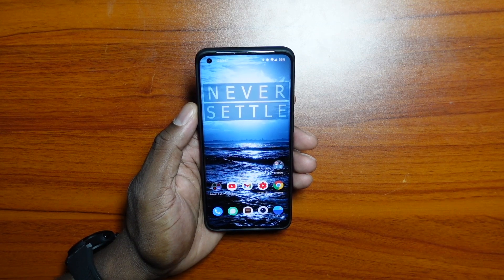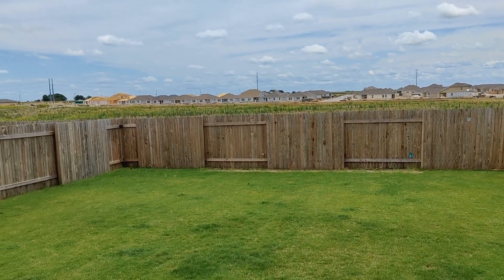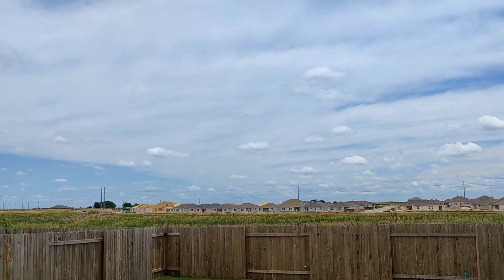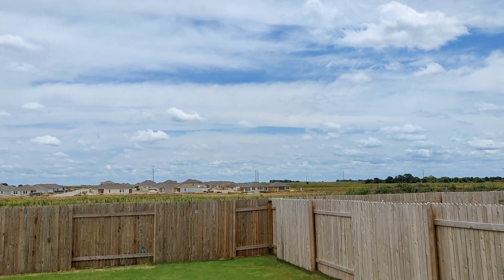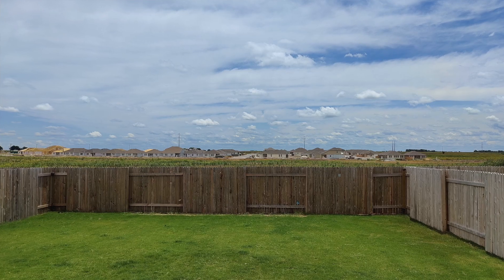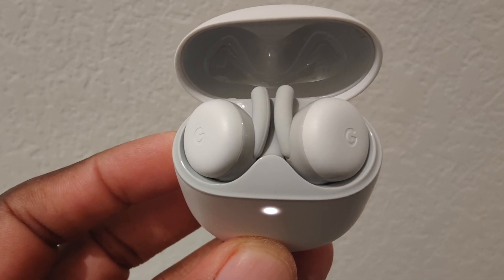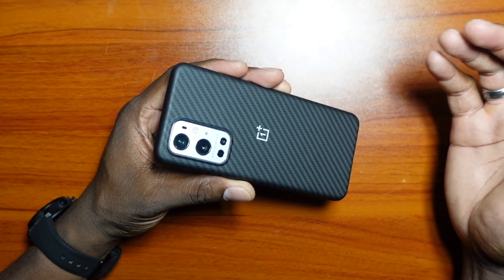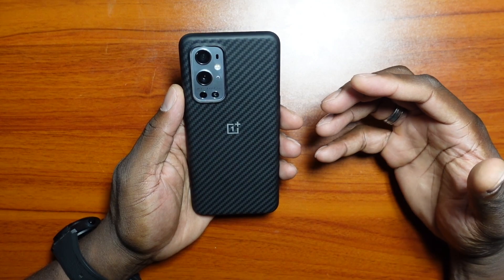Performance on here is fantastic. I'm glad that OnePlus teamed up with Hasselblad and decided to do something different, because their camera system definitely needed it. It needed a boost and it needed to stand against cameras in the smartphone world. These cameras are absolutely great for what they are. If you're looking for a phone with good cameras, you can now permanently put OnePlus in that conversation.